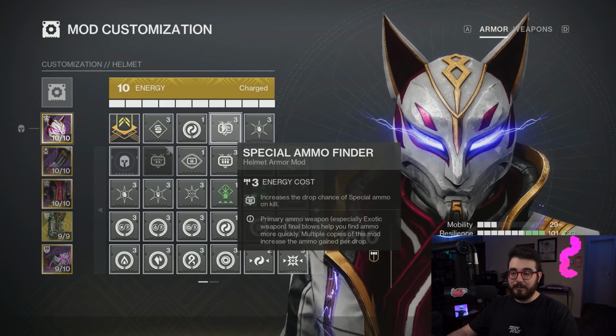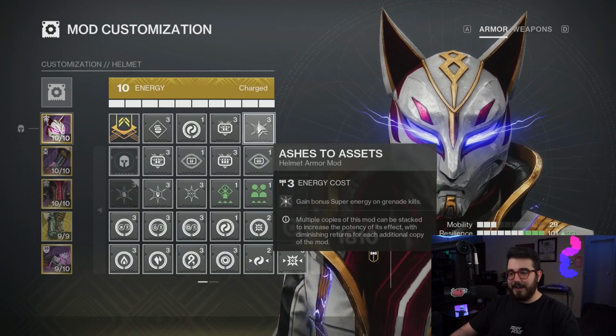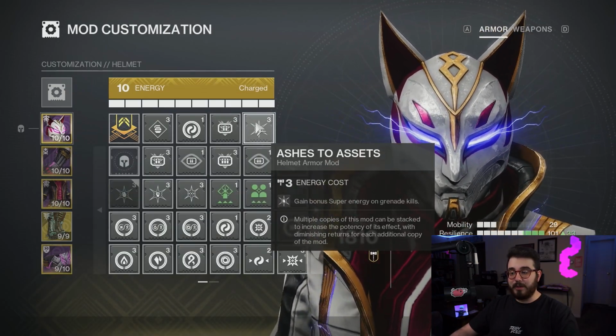This one's going to be very important because we are going to be using two exotic special weapons that are really going to help this build out. And then lastly, Ashes to Assets. Gain bonus super energy on grenade kills.